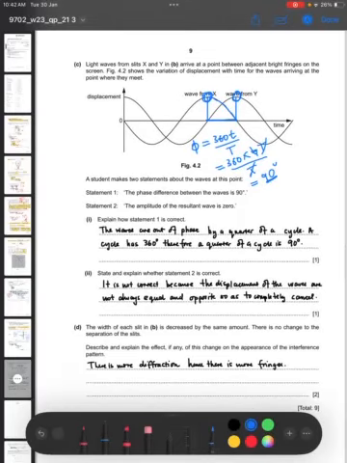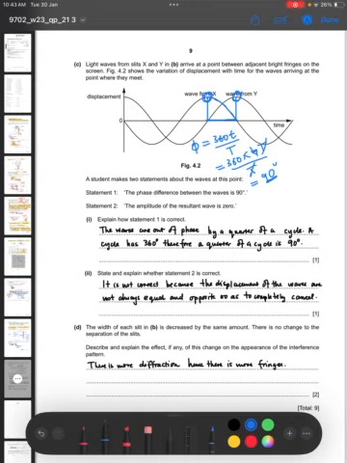So explain how the statement is correct. The waves are out of phase by a quarter of a cycle. That's the truth, actually. What does it mean to be out of phase by a quarter of a cycle? It means that wave Y has its own crest a quarter of a cycle later after wave X has its own crest. And we proved it there. It's a quarter of a period, a quarter of a cycle. So a cycle has 360 degrees. Therefore, a quarter of a cycle will be 90 degrees.